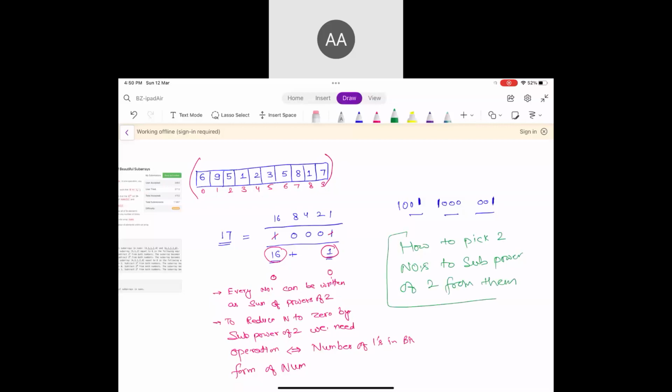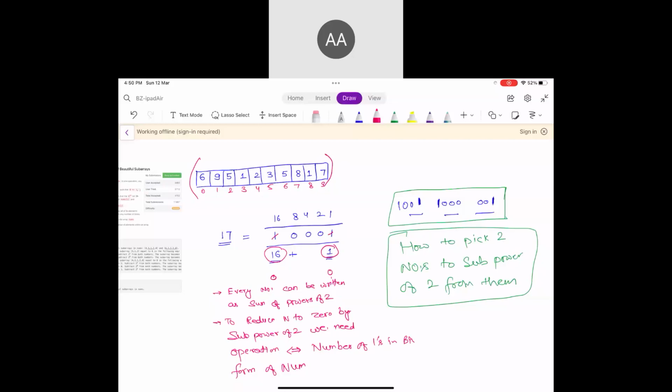We have to make entire array 0. Right now I'm talking at an array level. To make entire array 0, the operation you are allowed to do is you have to subtract some power of 2. So from this array, which two numbers will be wiser to pick? What will be our criteria of picking two numbers? Yeah, Lokesh, that is right.